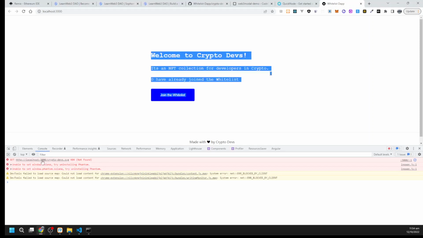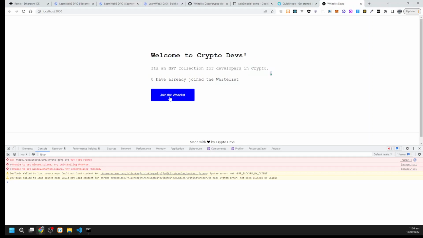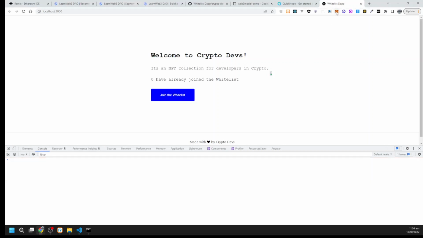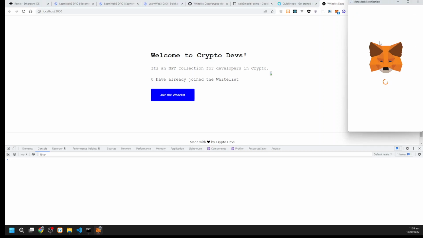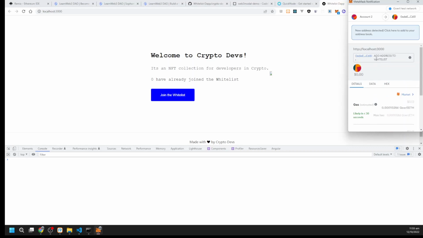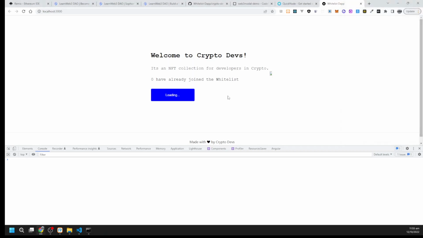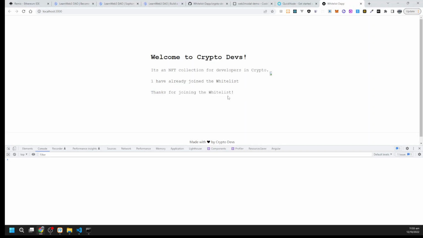The only thing that is missing is the image. I will add it. Now let's just click on it. Join whitelist. Okay, we have just joined. So one has already joined the whitelist.